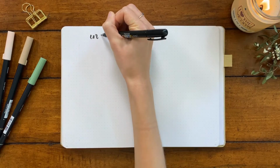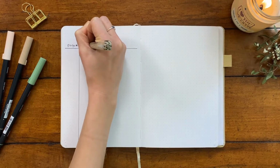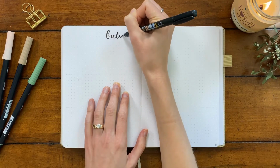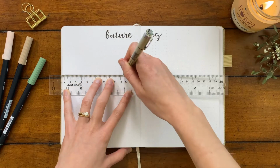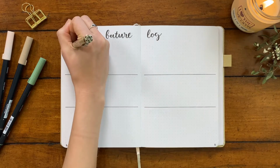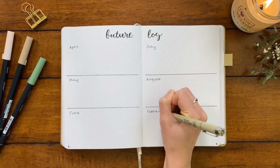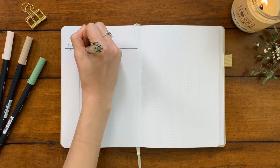The bullet journal method starts with an index, which you fill in as you go once spreads are created. Next is the future log. So this is basically your annual calendar, or a lot of people do this in 6-month increments, and you can start this at any point. So if I was starting a new journal now, I might do a log for April through September. This is where you write tasks and events outside the current month. And then since this is a new spread we're creating, I would add this to my index.